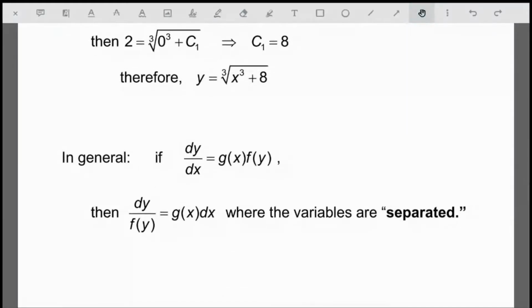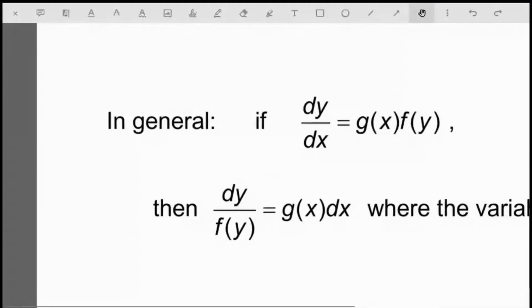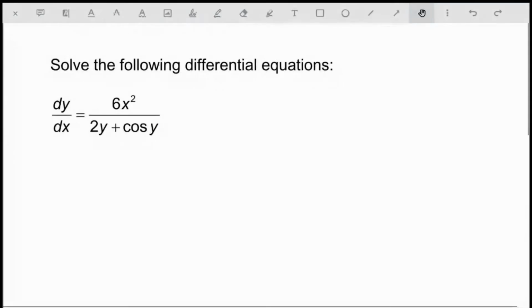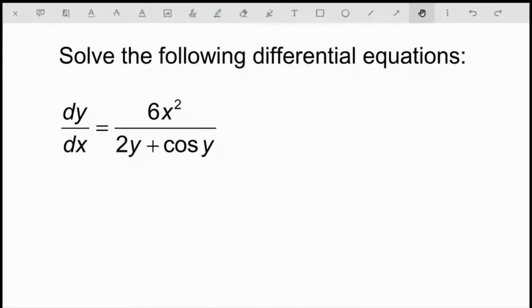Okay, so as a general rule, when we are going to solve separable differential equations, this is what we're going to do. We're going to have dy/dx equal to some function of x times some function of y. We're going to move all the y's to one side, all the x's to the other, and then we're going to integrate. Okay, so let's take a look at a couple of examples here. We're going to go through a couple fairly simple examples. And when we do this, the main idea is the idea of separating the variables.